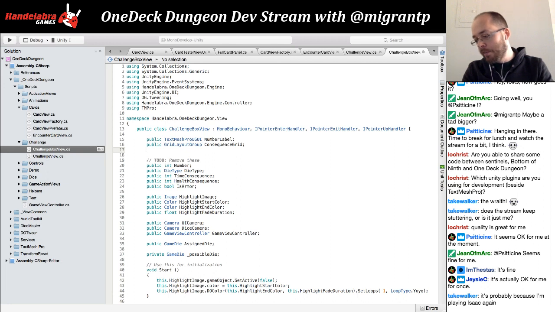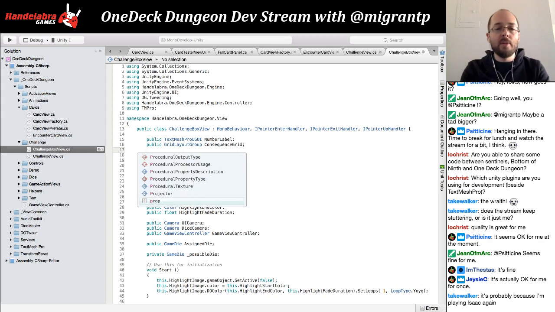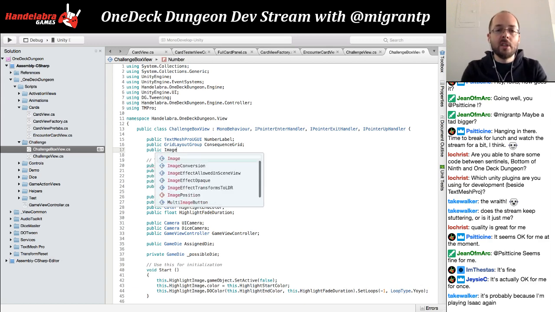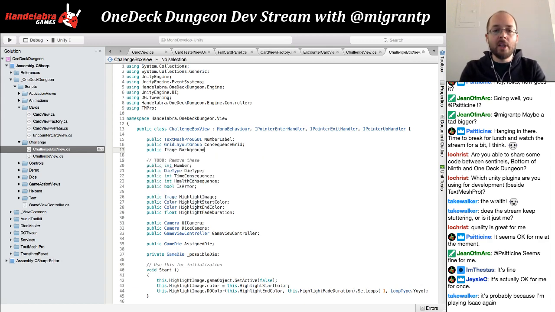And the other thing that's the main thing that we see in here is the background color, which is the type of box that it is. There are the different die types, and then there are also gray ones. So we need to be able to replace that image, and we'll call it background image. We replace that image with the right one based on the die type.